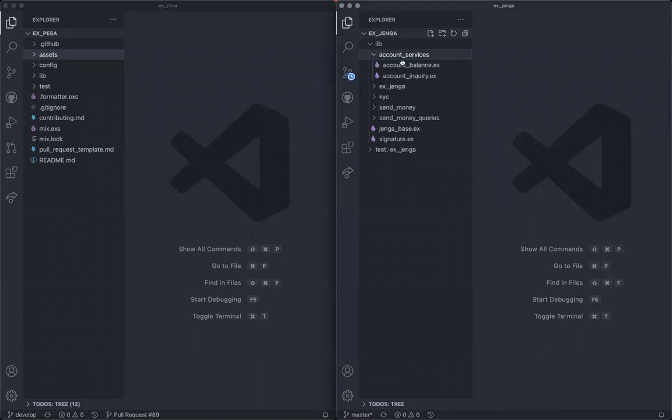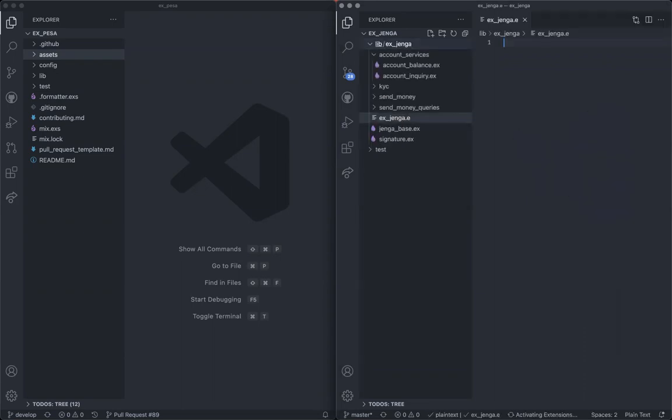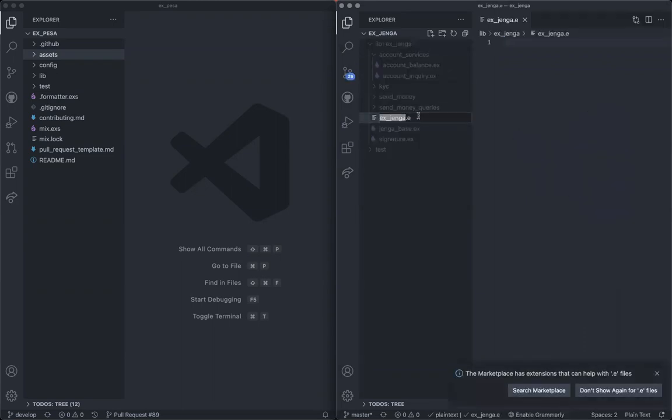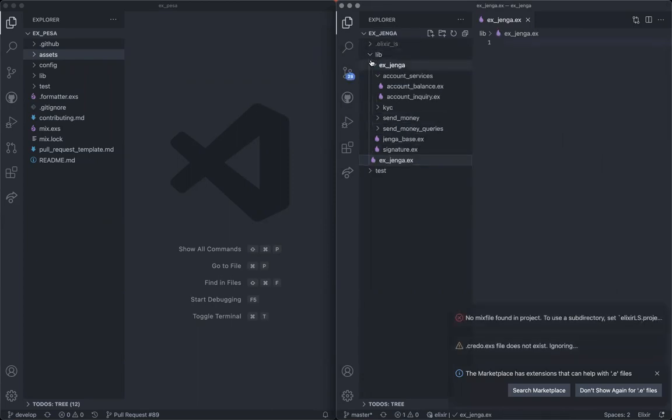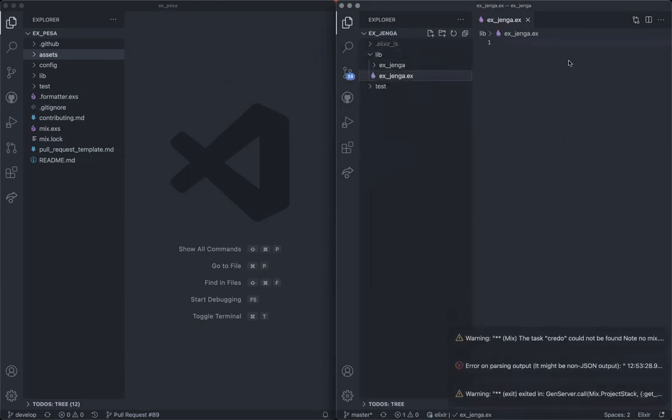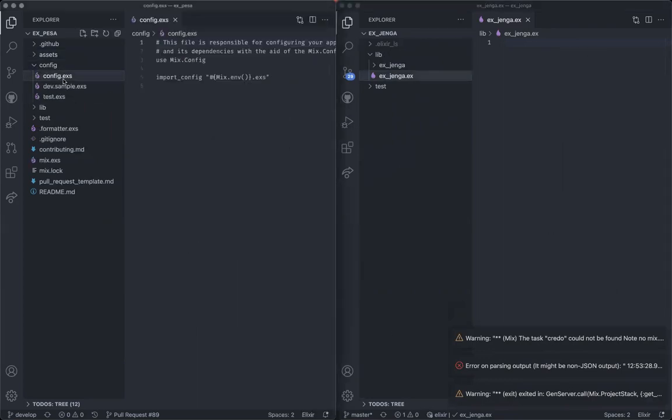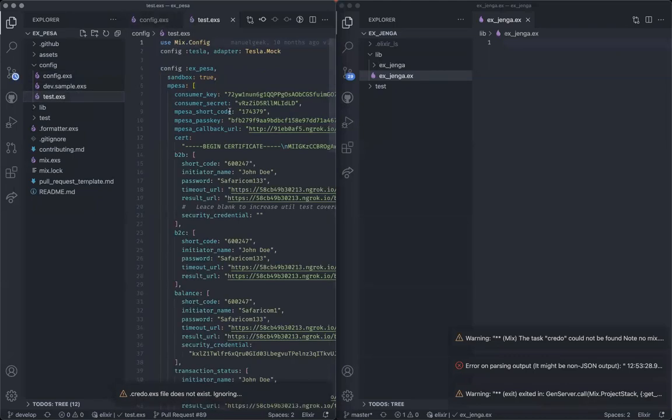ExJenga, right? Move everything there. And we also have an ExJenga X. Okay. And probably you need some configuration for the test, right?